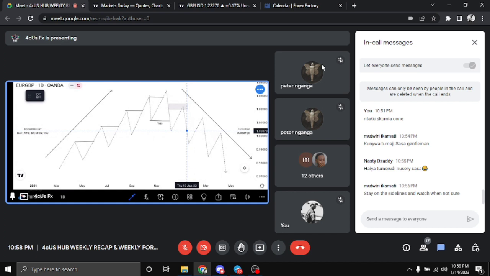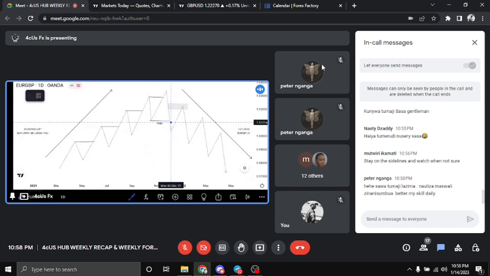But whenever there's a creation of a change of character or market structure shift, a strong market structure shift, because there are some fake CHoCH or fake market structure shifts. So how do you identify the fake and the strong market structure shift? The fake ones are those that come with wicks. You see a wick here where price came, a wick that took out this low. This wick does not give you confirmation that price is changing direction. No, this wick was just used to take out the liquidity that was here.